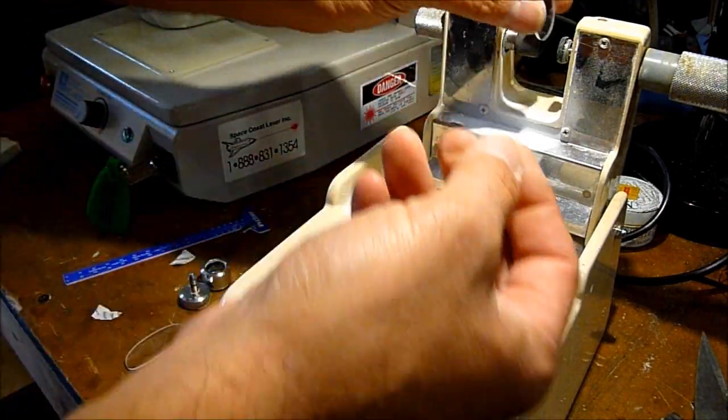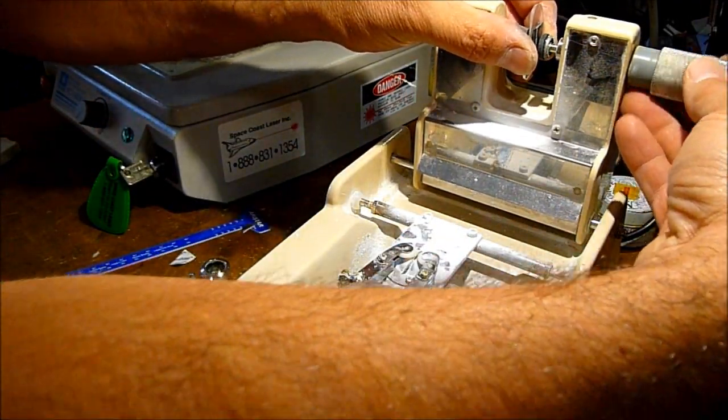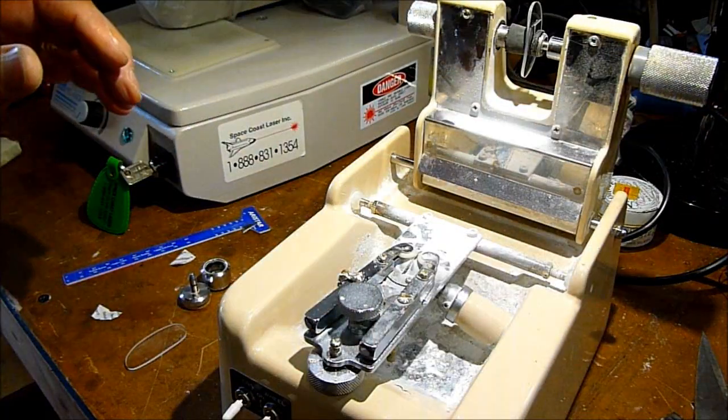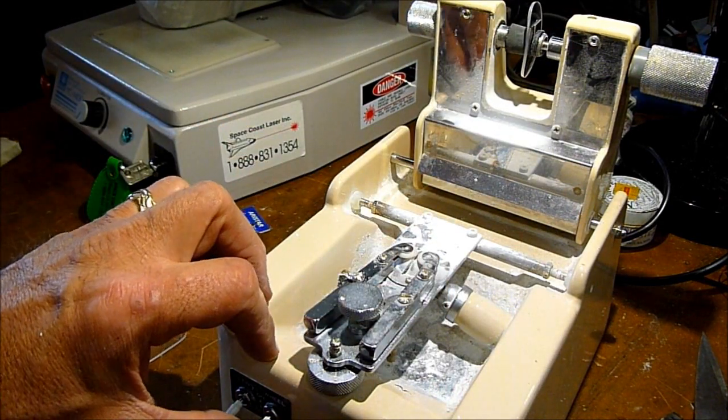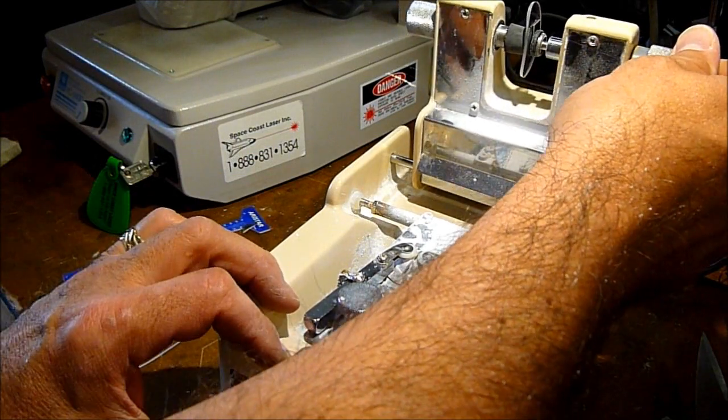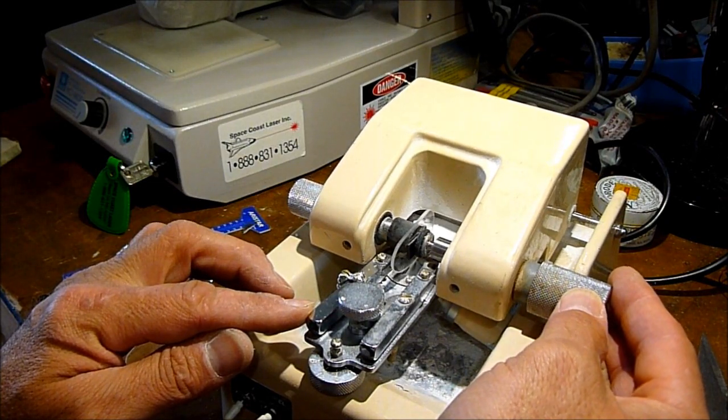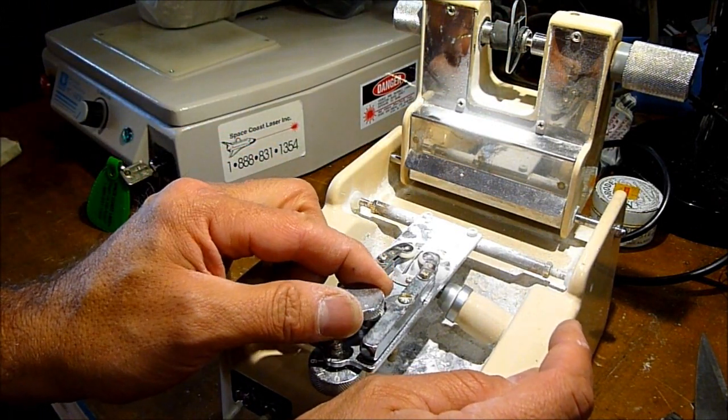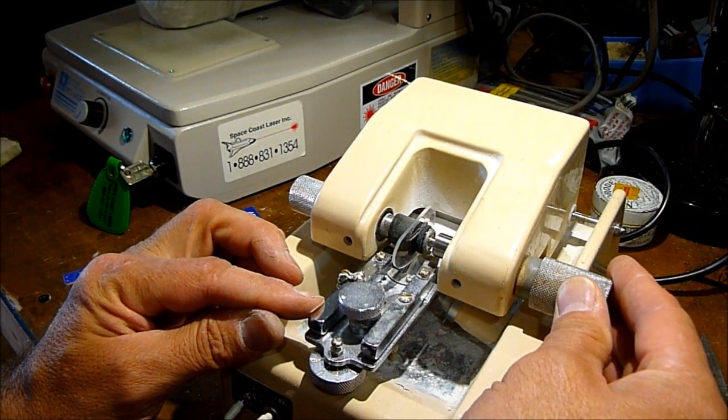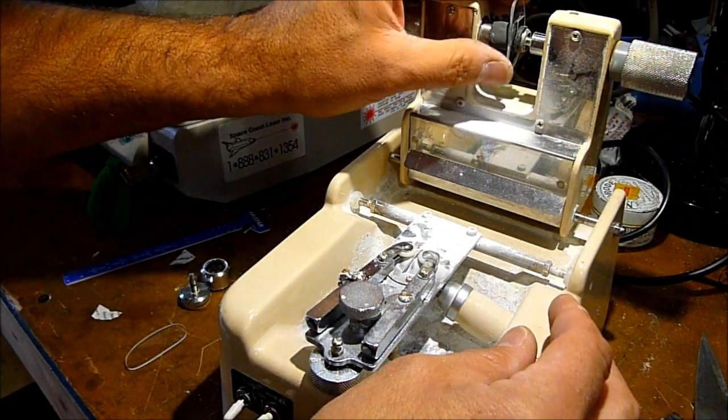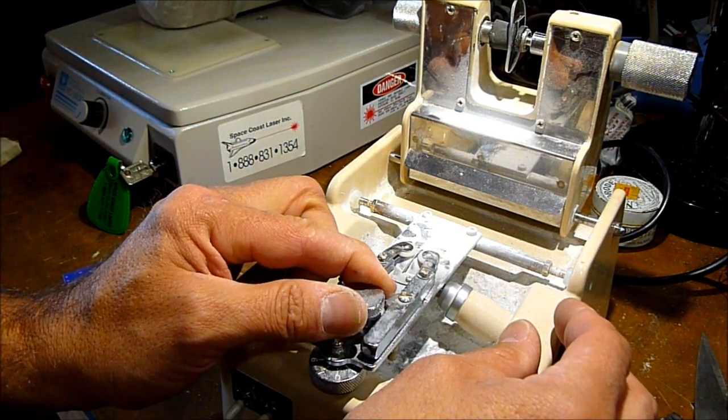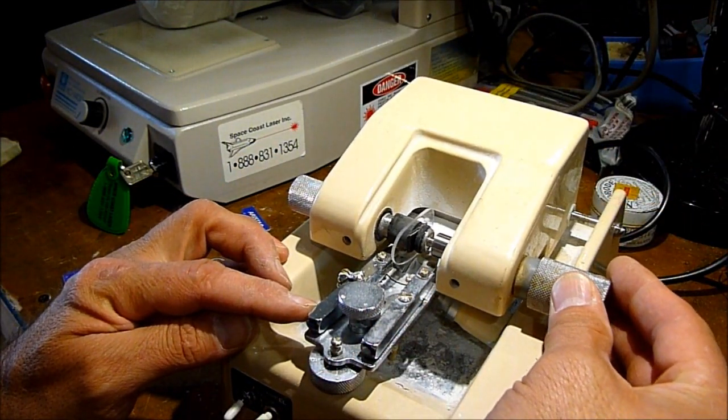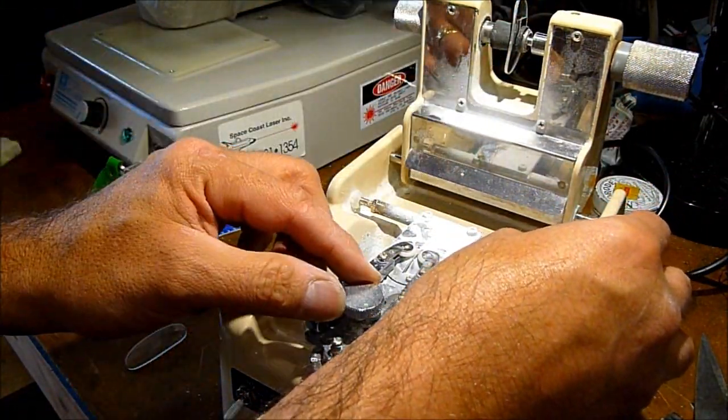Okay, so pull that sticky stuff off and we're going to go through the same process. We're going to center this up, down, left, and right. The same process of positioning our groove. Turn it on, we're going to nick the groove and look at the centering. It's a little bit too far to the back, so we're going to rotate this in and move it a little bit to the right. A little bit more. That looks pretty good there. Let's go with that.